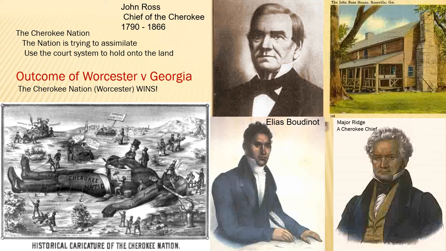Please write this down. There were factions within the Cherokee Nation. And he's one of the factions that said, no, we're going to hold on to the land. We're going to fight all these court battles. But another faction emerged, led by Elias Boudinot. Elias Boudinot, and you can see from the way he's dressed, the way his hair is done, that he has a feather pen in his hand, which indicated that he was literate. He wrote letters, and he had command of the English language. And so did Major Ridge. They both did. All three of these guys did.